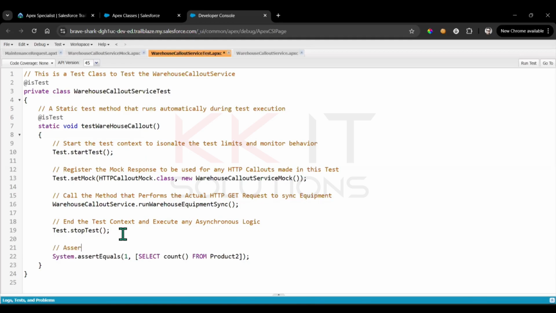Then assert that one product record was inserted or upserted by the callout method. Right.